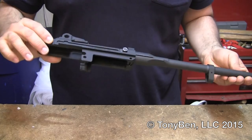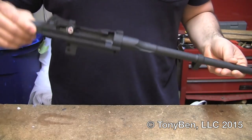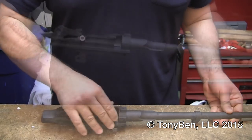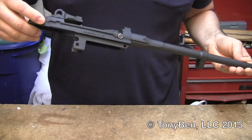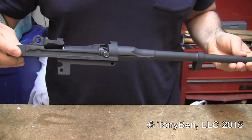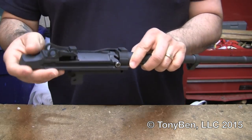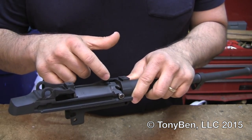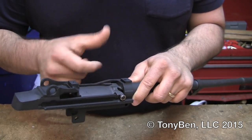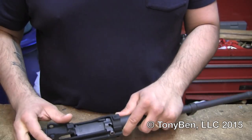And basically it did, just like that. And you can see right there, the bolt basically closed under its own weight. Fully locked, fully closed, no binding. And this is the condition that you want. Now, if there's any binding, you're going to have something going on here in the left bolt lug area, or somewhere here, in how the bolt interfaces with the barrel.